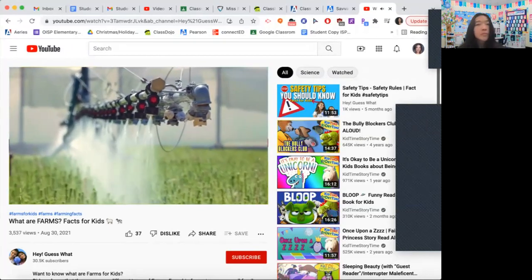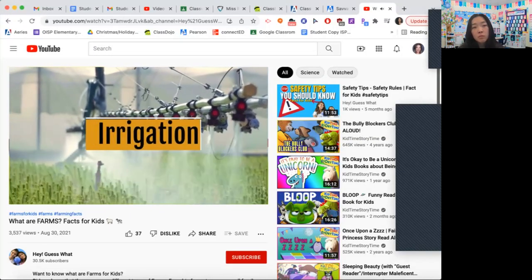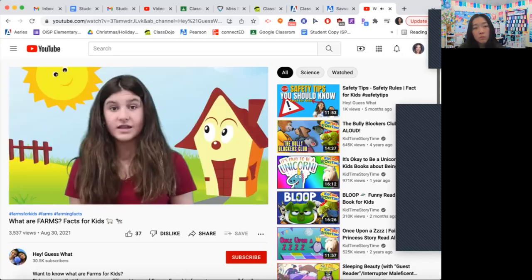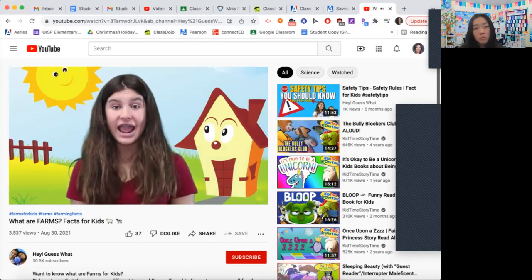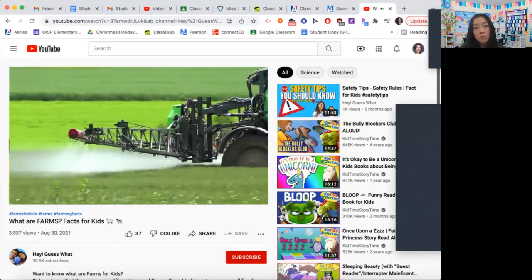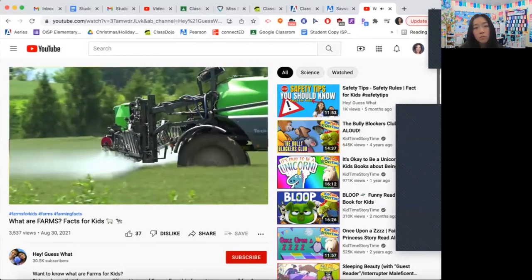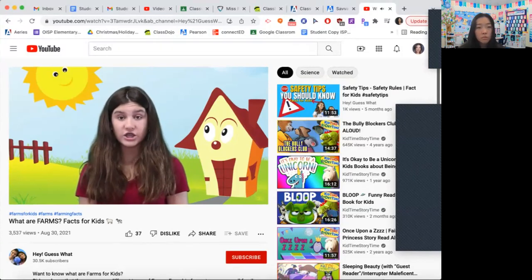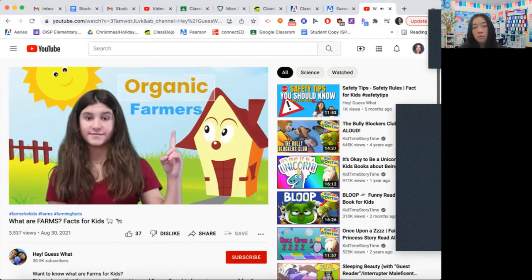Farmers who live in dry areas use artificial watering called irrigation, and we'll learn a bit more about irrigation soon. Some farmers use chemicals to help keep their crops free of pests and create a larger harvest of these crops. However, the use of some chemicals can harm people and even harm the environment. Because of this, some farmers do not use pesticides. These farmers are called organic farmers.